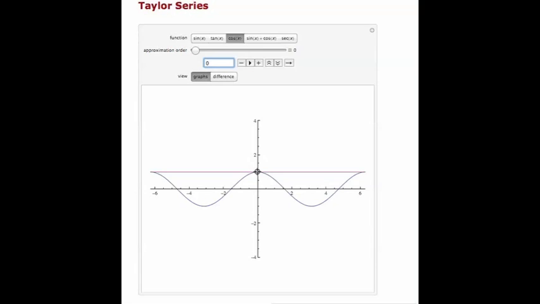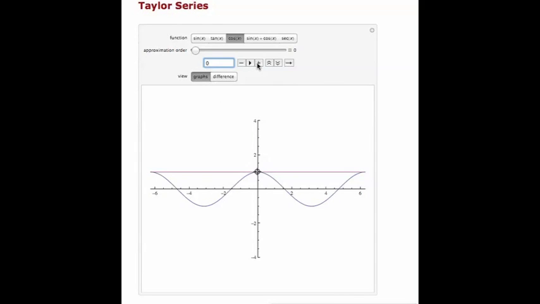Okay, so here we're back with a really slick Mathematica demo of how Taylor series work. And I'm going to duplicate the example we just did, where I'm trying to evaluate the cosine of x with a Taylor series, or what really is a Taylor polynomial, and the approximation order is the 0th one. And I'm doing it about the point x equals 0. And so the cosine of 0 is 1. So my 0th order approximation is just that cosine of x equals 1, right? Which we know is not true. It just goes 1 both directions. So that's a pretty bad approximation.